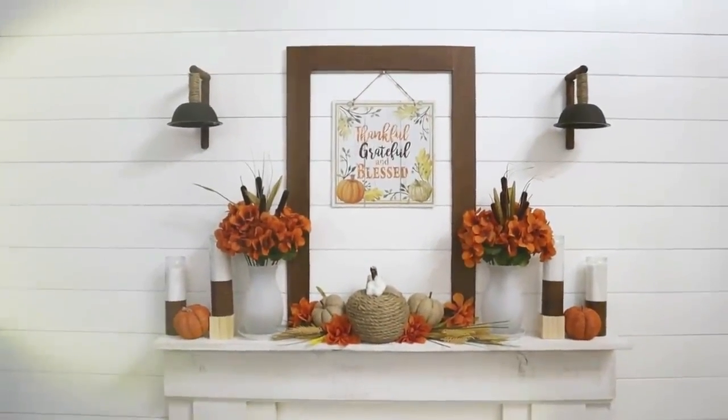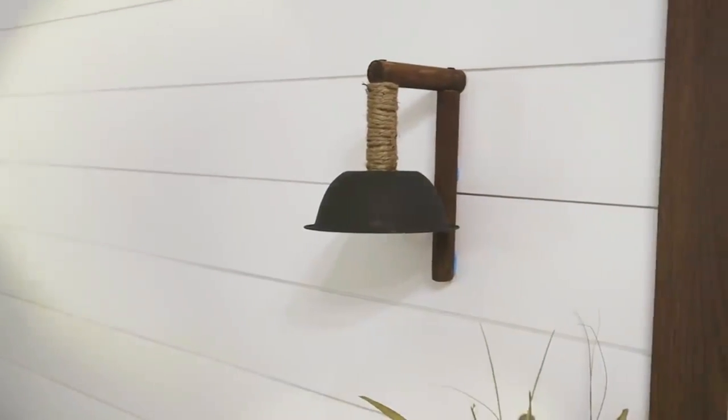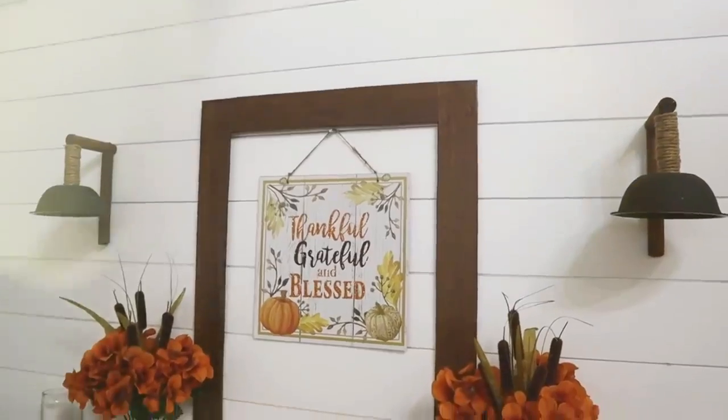So I have a full video on that, and I'll link that down below too if you want to check out how I made those little sconces on the sides with Dollar Tree items, the big frame in the middle, and then the whole display on the front. You'll even see my jute pumpkin that I showed you how to make earlier.